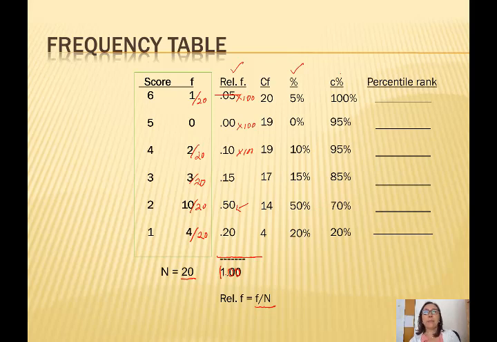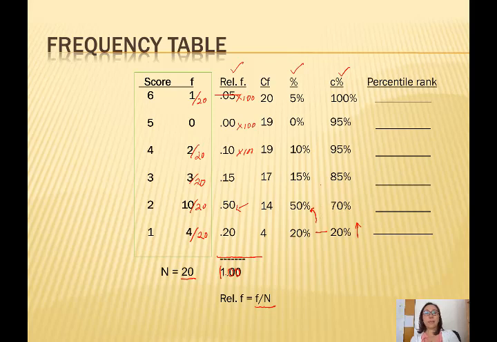And then you have the cumulative percent, which, compared to the percent column, accumulates the percents from the bottom to the top. Similar to the table that you saw earlier about ice cream flavors, the same idea. But you see the percents accumulating from the bottom to the top. So you start out with 20 because this percent column begins with 20, and that's for the score of 1. To find the total percent of scores 1 and 2, that would be 4 and 10 people together, which means to add 50% more to it, which makes it 70%. So 70% of students got a score of 2 or 1.